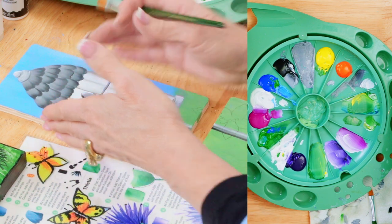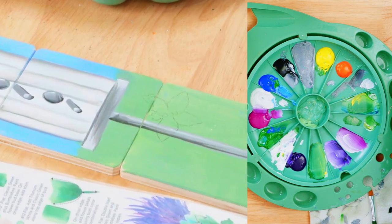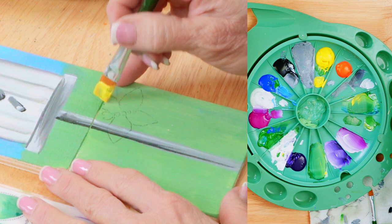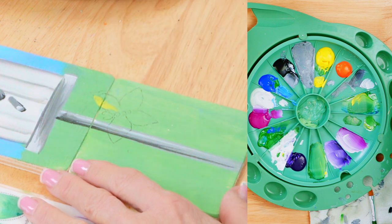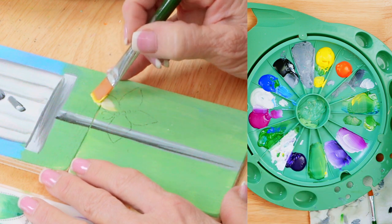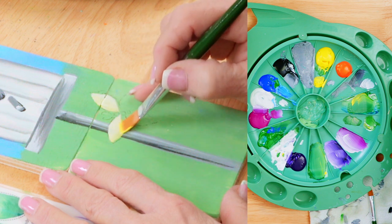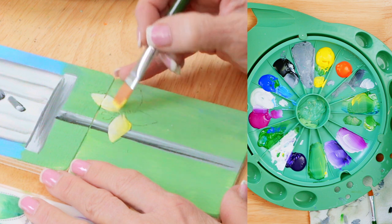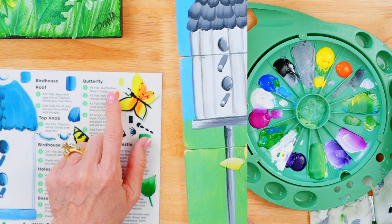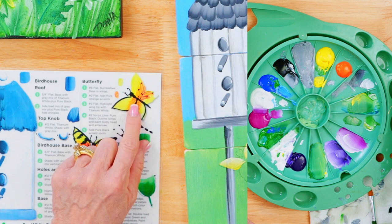All right, so now what we're going to do at this point is base coat in my butterfly. I'm going to base coat it in with Bumblebee. And when you've got a color underneath, depending on how dark you get with your green, you might want to put a white coat in there first. But what I want you to do is go to your butterfly, and we use a 6 flat to put the Bumblebee in, a 2 flat to add some pure orange in here.